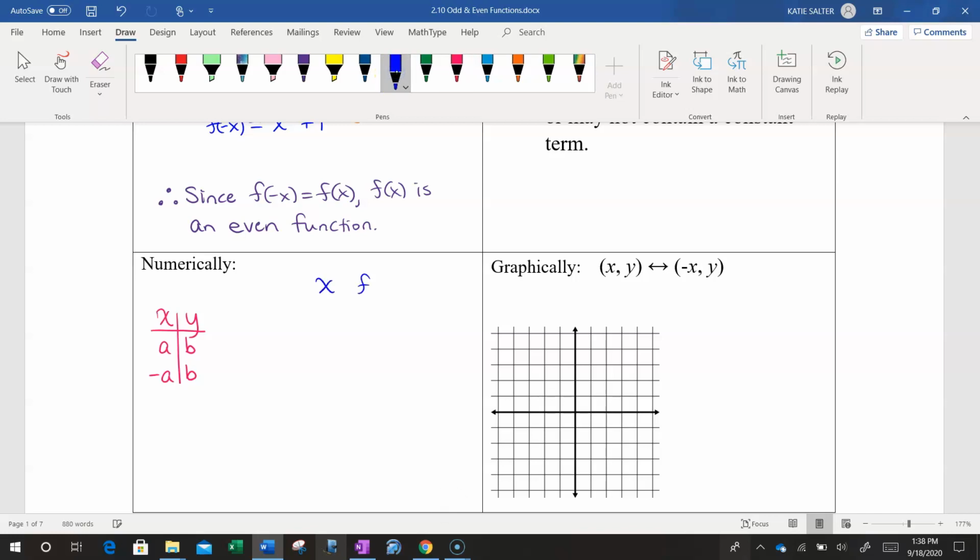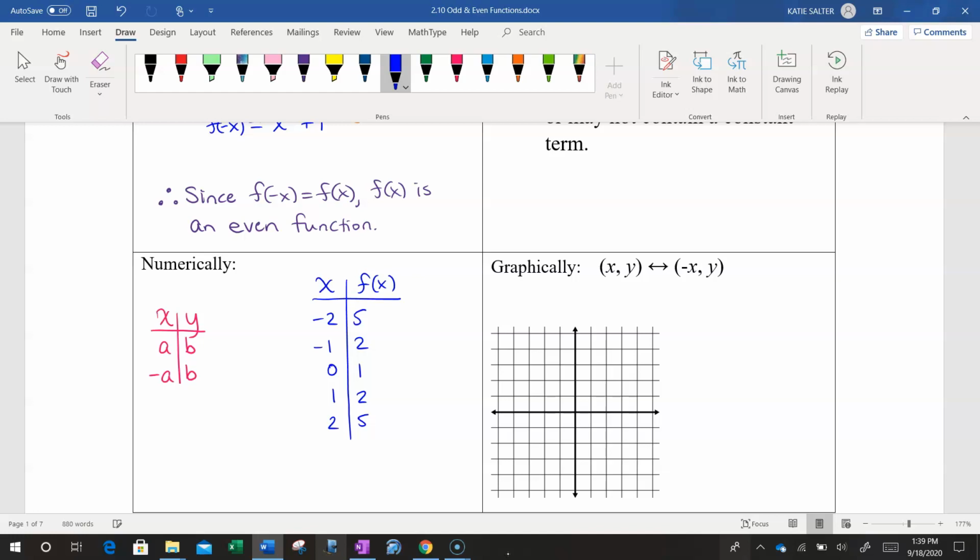If we were to pull some points out there, I'm going to use the vertex. The vertex of that, if you think about it, is at (0, 1) because that graph is shifted up 1. And then from there, it's (1, 2) and (2, 5). And we have (negative 1, 2) and (negative 2, 5). So you can see the (0, 1) doesn't matter because 0 can't be negated. But when I substitute in 1, I get 2. And when I substitute in negative 1, I also get positive 2. So it follows that definition.